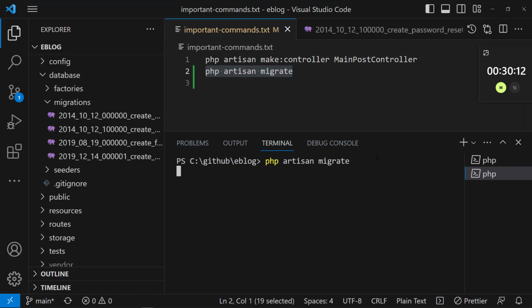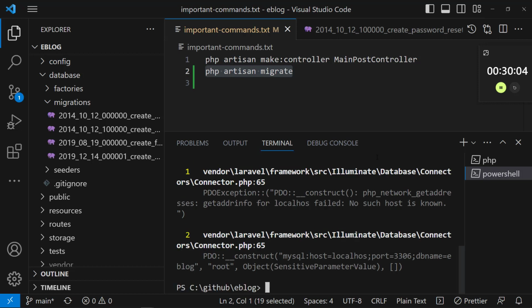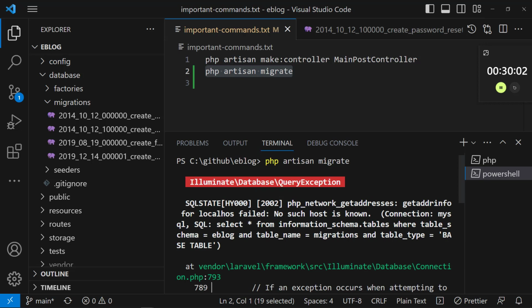If it does not succeed, then it means that you have something wrong in your database connection, and it will even give you the reasons. As you can see, it has failed to proceed. There's an issue. Okay, so let's see what could be causing this issue, right?